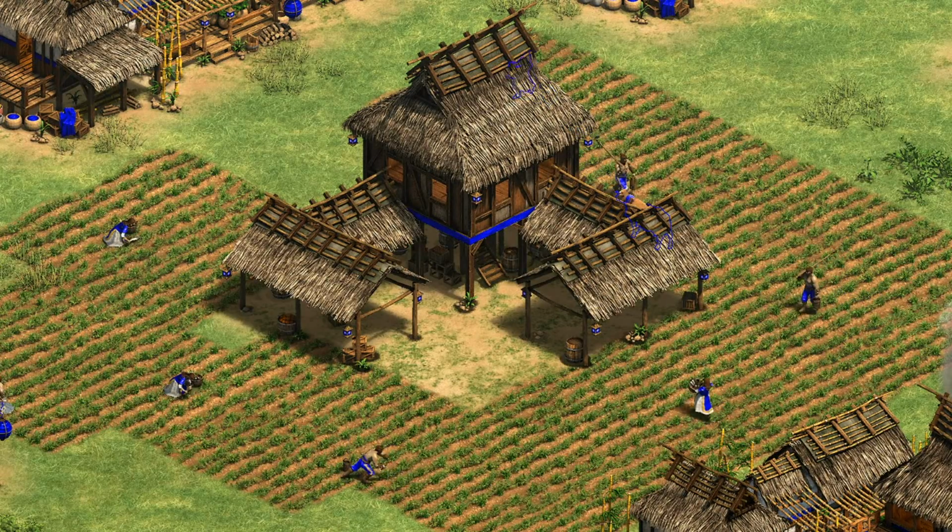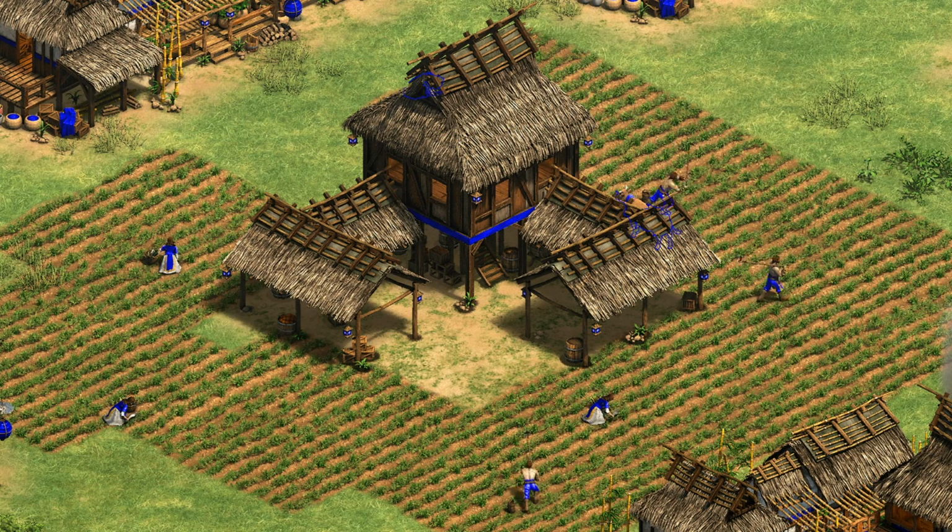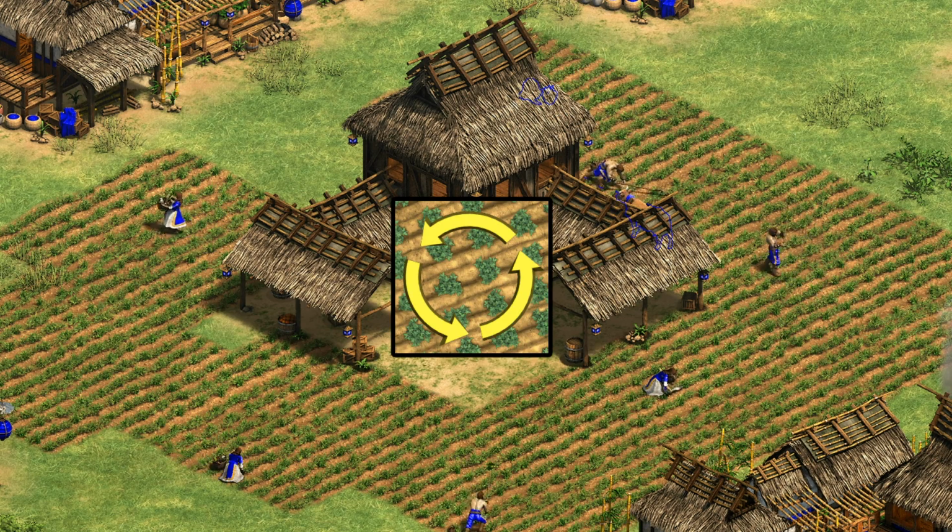But this is all getting a bit off topic. Going back to the farming upgrades, besides a reasonable boost to your farming rate from Heavy Plow, you could also argue they're useful for their wood savings. Reseeding farms less often means saving wood in the long term, right? Well, that is true, but the payback is not as fast as you might think, and crop rotation probably doesn't pay off for the majority of people who get it.